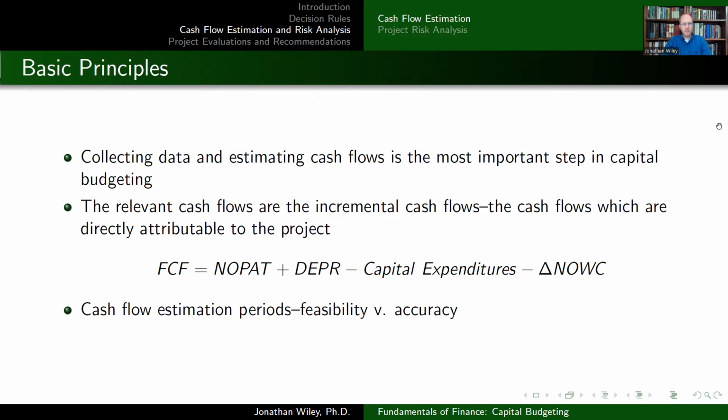Now, that does bring up an interesting little side note pertaining to what frequency of time we should use when estimating these cash flows. You could use annual, assuming that I'm looking at annual cash flows. The benefit of that would be, if I had a 5-year project, then I've got 5 forecast periods plus today, right? So I've got 6 total periods. It starts with the purchase today and then lasts for 5 years after that. And that's not too bad.